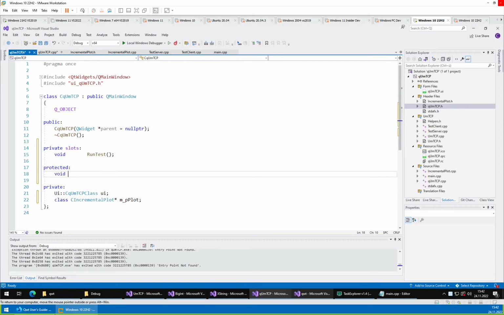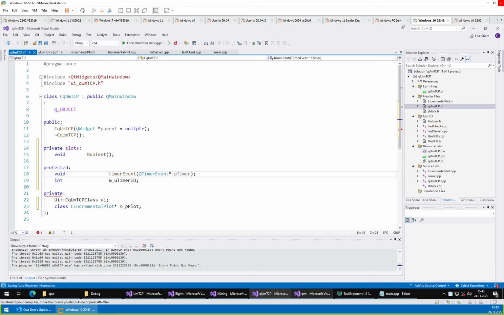Protected void. I think it was void. Okay, this takes too long. How was it called? Timer event.